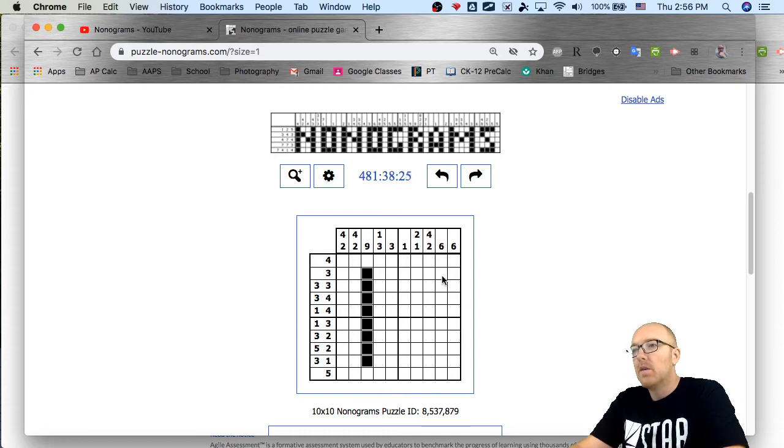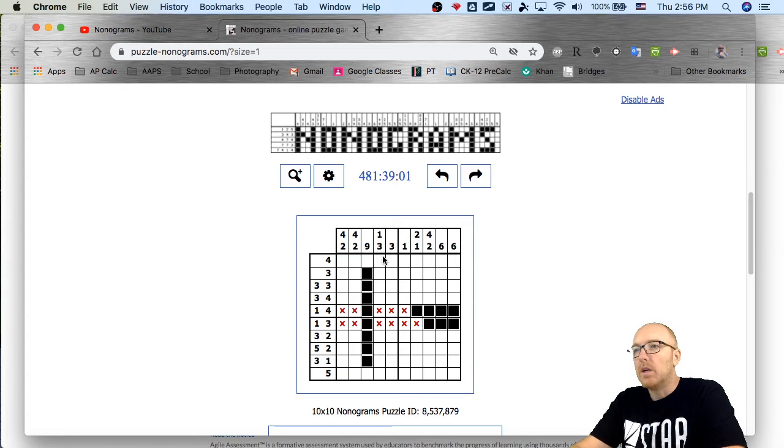These 6s, 1, 2, 3, 4, 5, 6, which stretch to here. And if I started from the bottom, 1, 2, 3, 4, 5, 6, which stretch to there. So these 2 in the middle must be used for the 6. Same would be true with these 6s. Now I know this is a 4 and I know this is a 3, so I can do 1, 2, 3, 4, 1, 2, 3, and I have to have at least one x in between these. Now I know this 4 and this 1, so I can go through this row and put x's in all the other boxes. I know this 3 and this 1, so I could do the same.